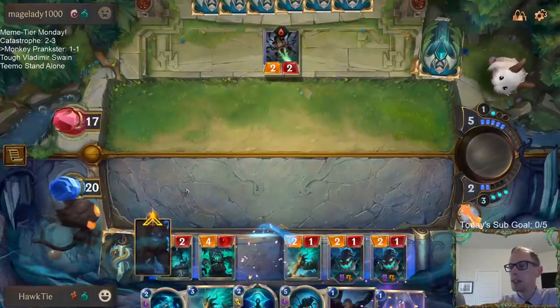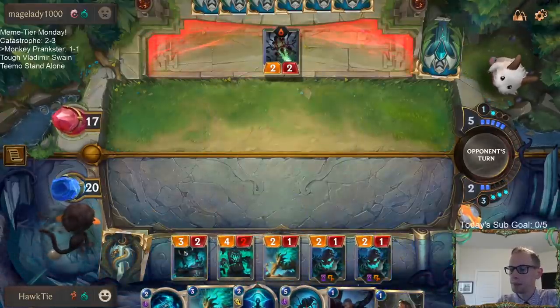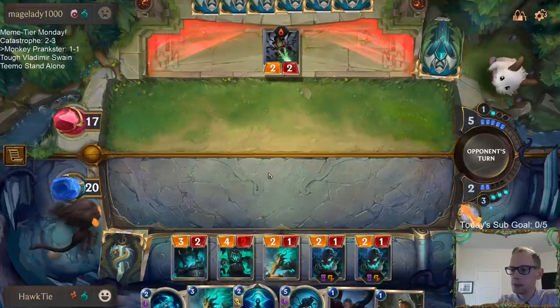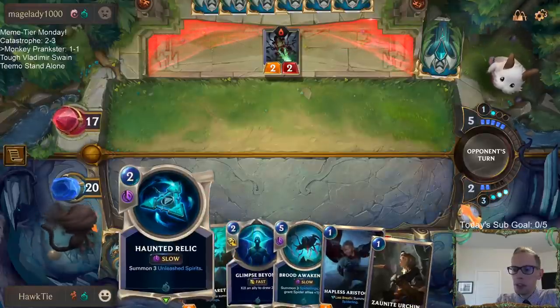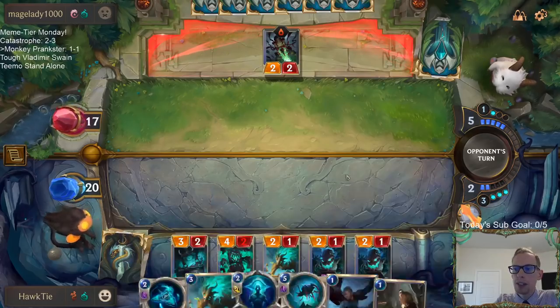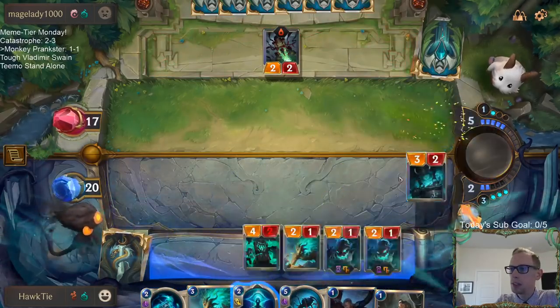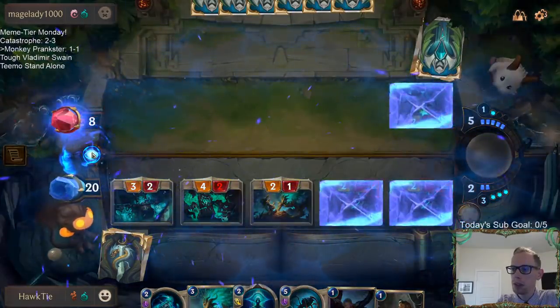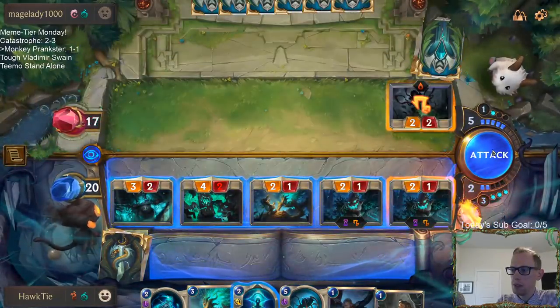Yeah, that's true. Vile Feast does sound pretty good with Snapvine. Yeah, just, you know, with playing Haunted Relics and stuff, it's hard to have room for Vile Feast. Should we have them gain the life first? Nah, this is fine.